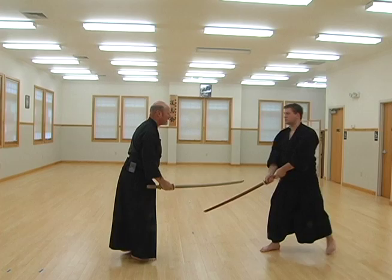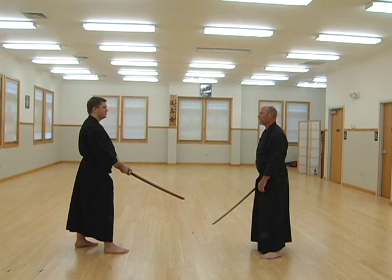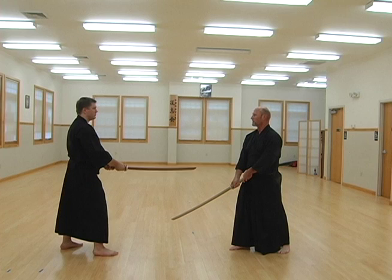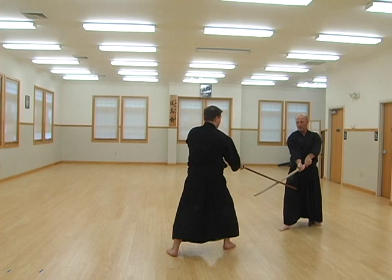Uchidachi, yeah. Okay? This is basically trying to explain all of the movements as they are found sequentially in the kata. Okay? So I'm here, and he's going to step in and cut at my head. In the kata, it's like this, okay? And then he comes in with a cut to the hip. Right.